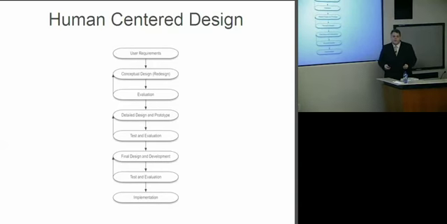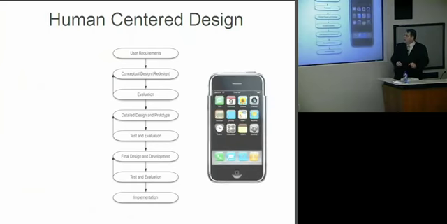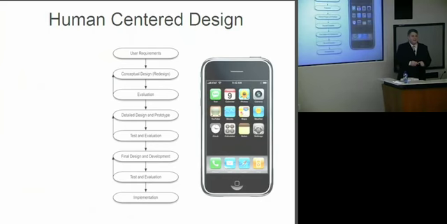And kind of the centerpiece of human factors engineering is something called human-centered design. Many of you may be familiar with some of the products that have come from human-centered design. Basically, it is an iterative approach to design where someone conceptualizes something, a prototype is designed, it's run by the end users, and then they make iterative changes to it. By the time you get down to the implementation, it's gone through many, many levels of testing. Probably the devices we all know and love the best are some of Apple's products. They make a lot of use of human factors engineers, and people are pretty enthusiastic about their Apple devices.